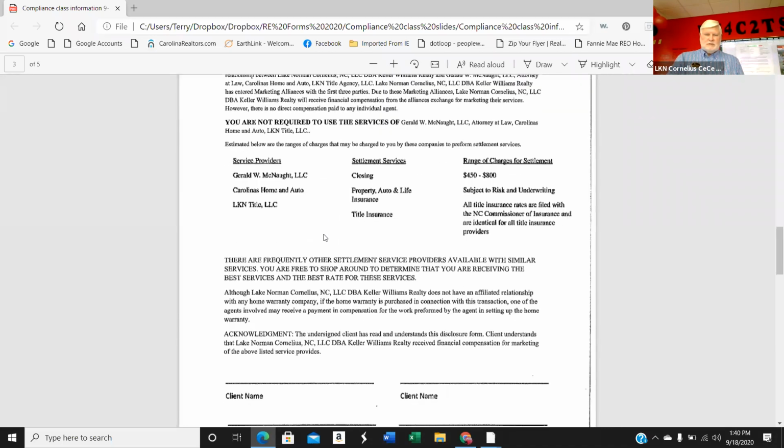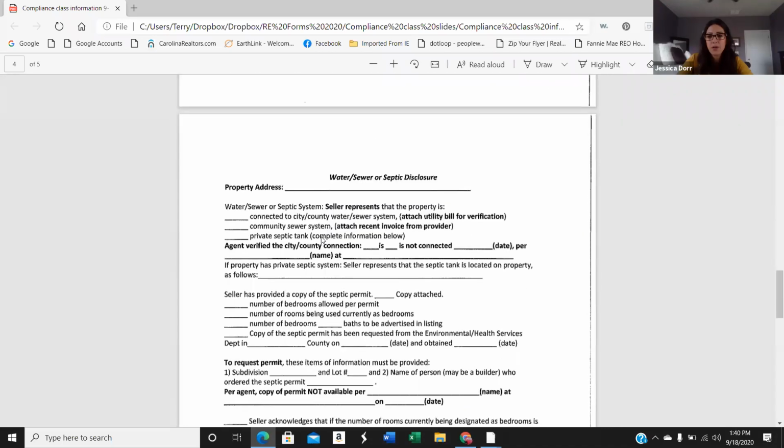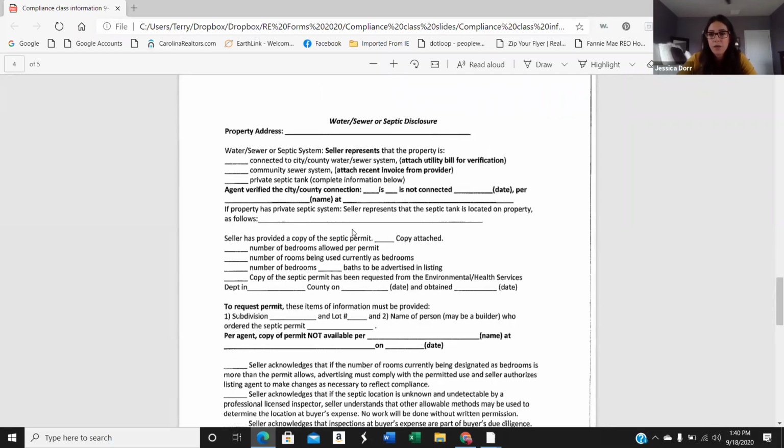Questions? Okay. Is there a way, Terry, that we can be notified directly when one of these forms is updated? We had a lot of trouble in our office because we didn't know that the form had been updated. The form that was sent to us telling us it was the updated one was the one dated 6/20, and we had already had clients sign the one previous to that.